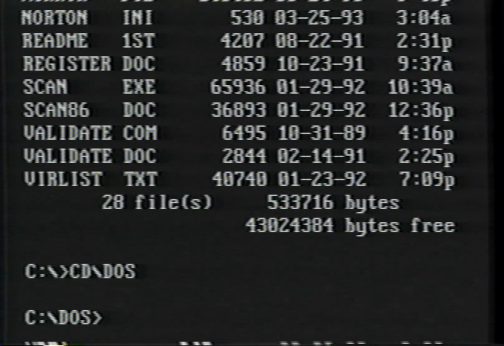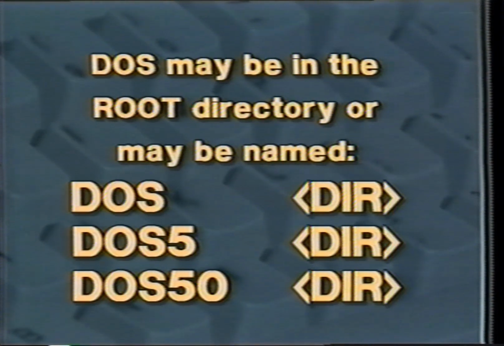Again, viewers, if you come up with an invalid directory here, your DOS is probably stored in your root directory or under a different name like DOS5 or DOS50. If you don't see a DOS directory, just stay where you are. If you do see a directory, you need to type cd / and the directory name.